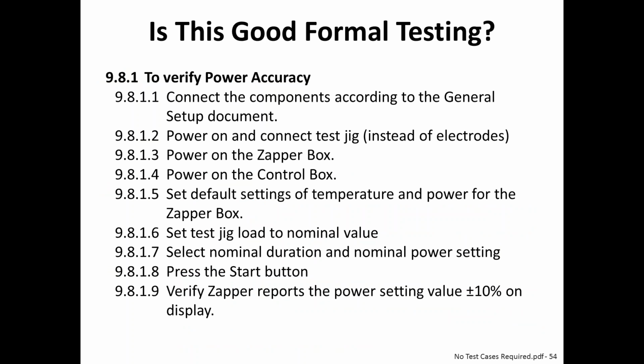This is for a medical device that was designed and developed by a company that both James and I have worked with. And these are some of the instructions that we discovered when we went into this company and found out that this is how they were testing a device which consists of two boxes, a control box and a zapper box, and the operator sits at the control box, and then the zapper box delivers healing energy into the patient.